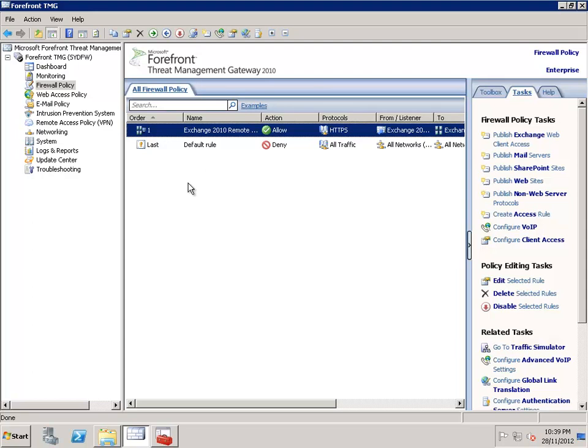Okay, now it is important that you have a public DNS record, which you may already have from previous lessons, for the public names that you're choosing to publish through your Forefront TMG, if you want to do the tests using the Exchange Remote Connectivity Analyzer. So I've already got those configured in my public DNS, so I'll jump over to one of my client machines and we'll run the Remote Connectivity Analyzer and just test that the publishing rule is working for all of those services.